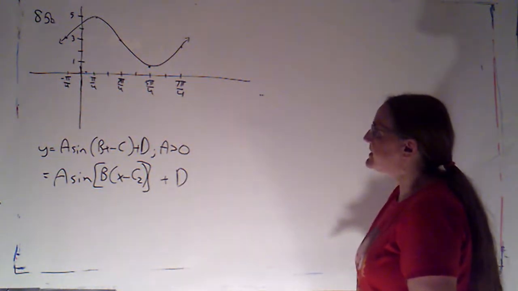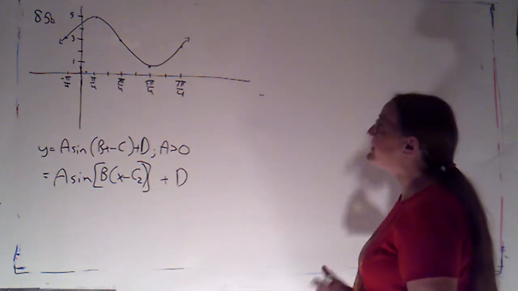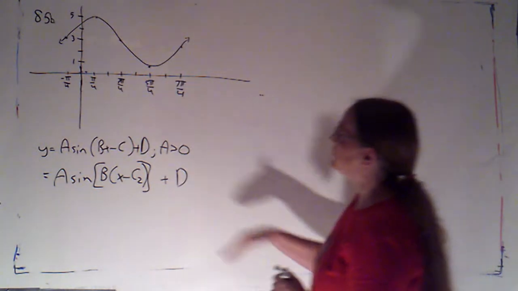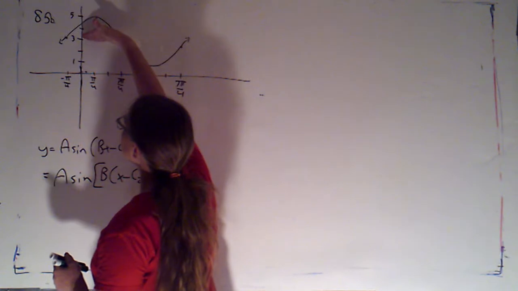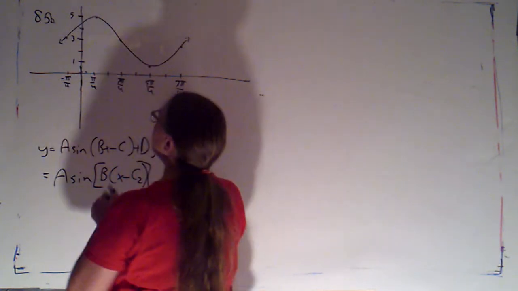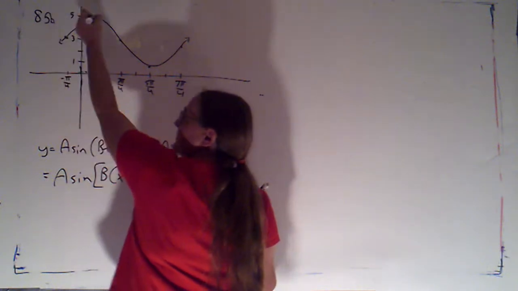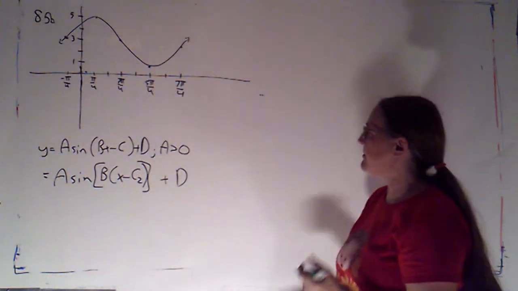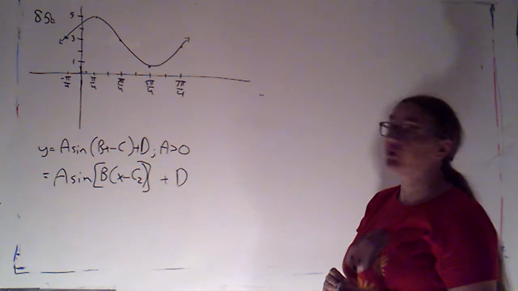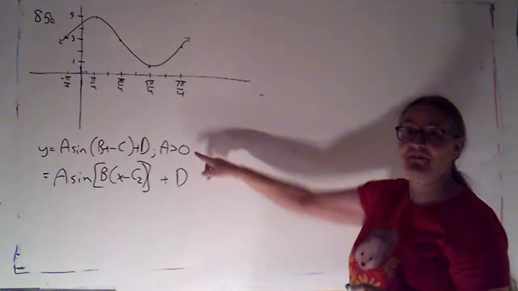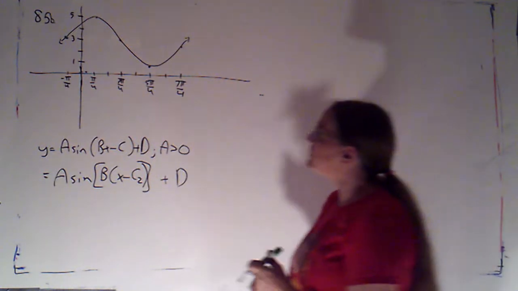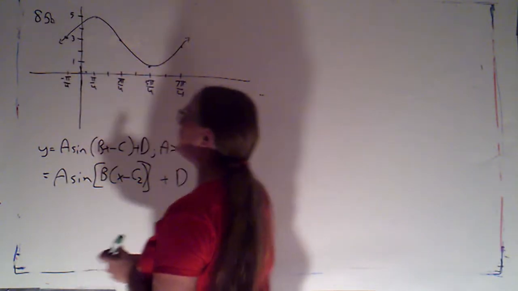Okay, let's see. If we're viewing this as a transformation of the sine graph, that means I've got to start at a middle value. Now it looks like my low is 1, my middle is 3, and my high is 5. So here's a middle value, and we're on our way up. So that ensures that I haven't done a vertical flip, which is what's implied by the fact that A has to be positive. So it looks like my starting point is right here.